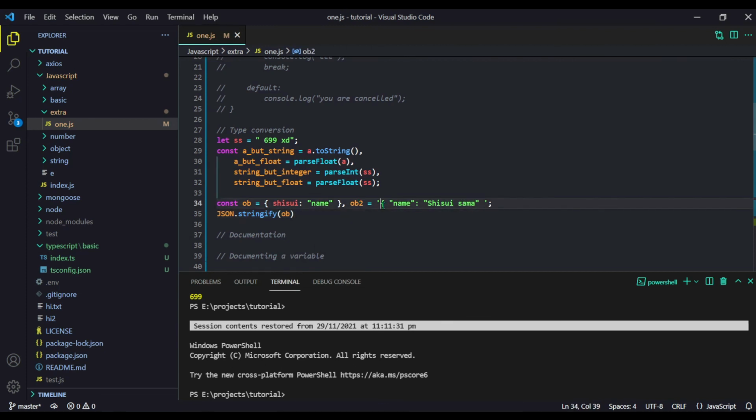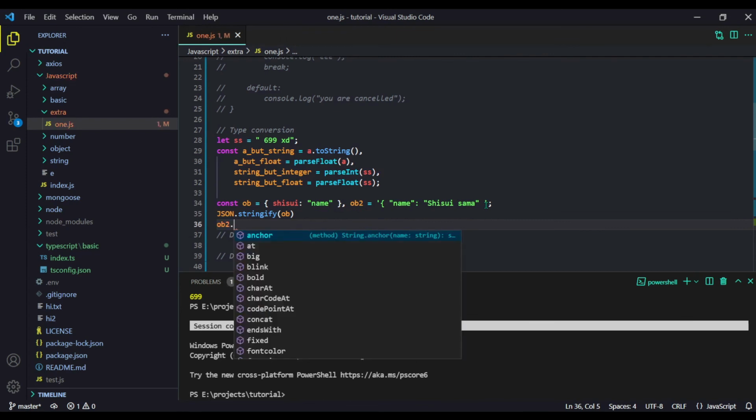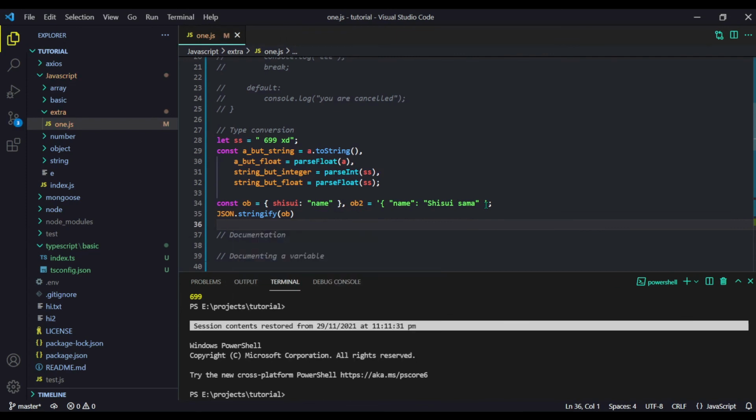And what if you have some stringified version of an object and you want to convert it to an object? For example, right now we cannot access the variables of ob2 because it is a literal string. And here comes JSON.parse. You can just parse any stringified JSON. If I type ob2, it will be converted to JSON. Pretty simple. So that's how you convert your object to string and string to object.